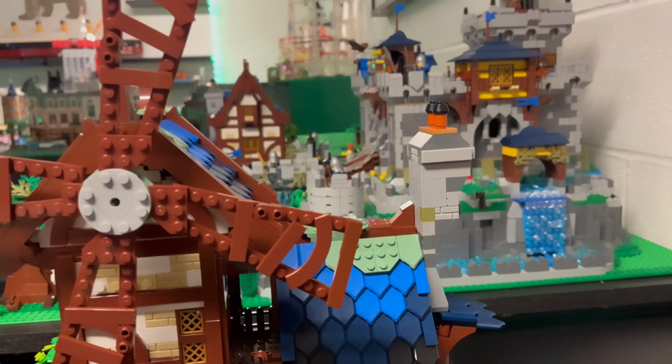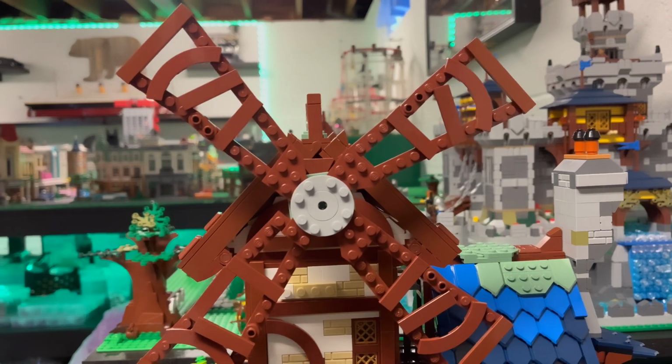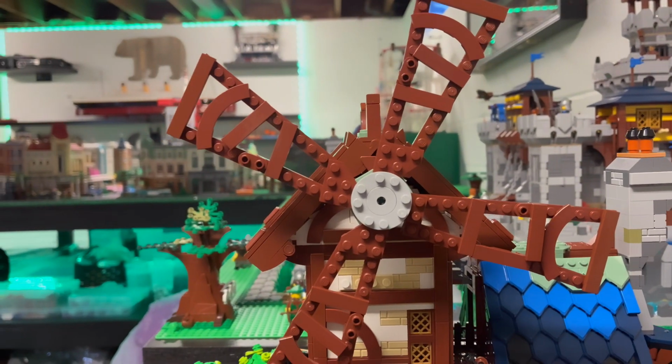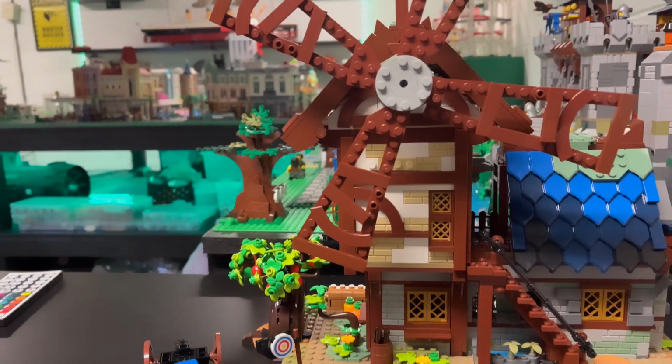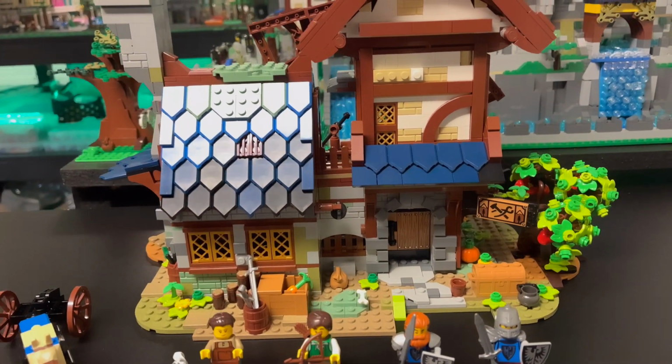The first thing I do want to point out, though, is the windmill. It looks really detailed and it's pretty cool, but the blades here are very, very flimsy and they fall off easily. So you're probably going to want to reinforce those. I will probably show you what I'm going to do at the end of the video.